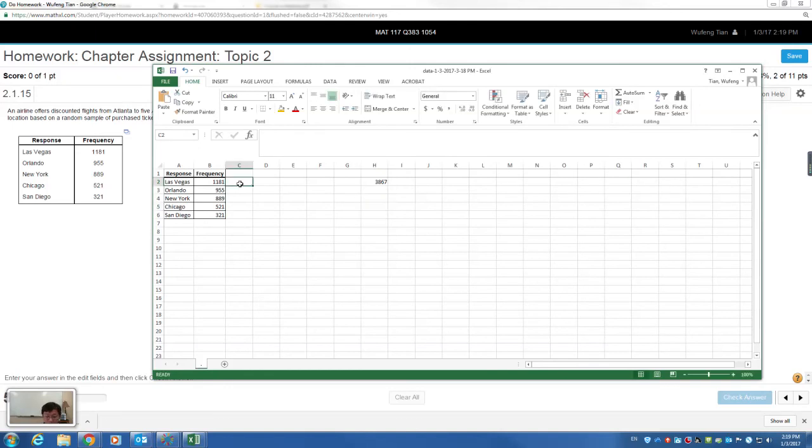Right down here. Equals this number divided by the total is relative frequency, and then enter. And then you drag it down. Not H2. I need to change that into 3867. And then I drag it down.